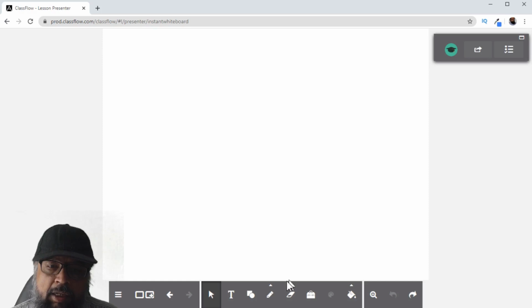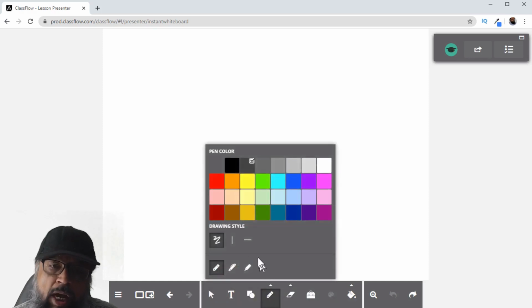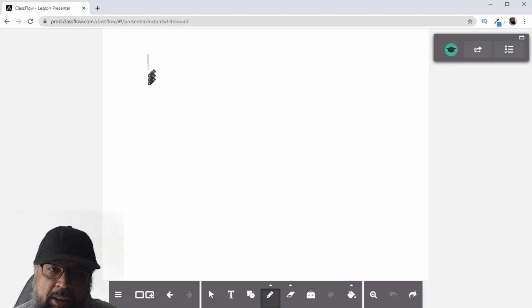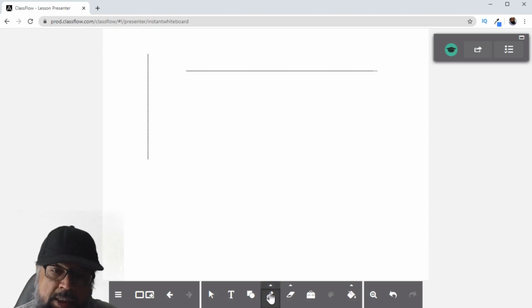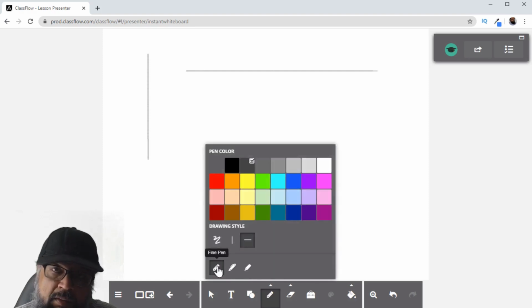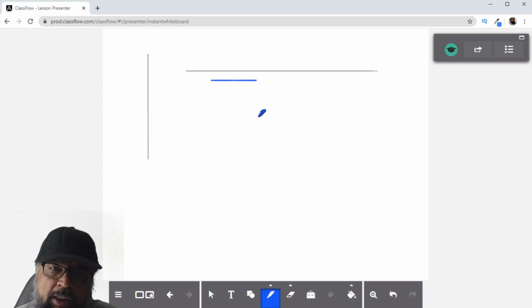So now let's have a look at the pen feature first. If I click on this little arrow, I can select from various colors, and I have six functions available here. Freehand drawing, vertical line, I can draw a vertical line. Similarly, horizontal line, this will be straight horizontal. So it is easy to draw horizontal or vertical lines. Then we have a fine pen, a pen, and a highlighter. These are the same features. I don't have to show you, but you can draw anything which you want.